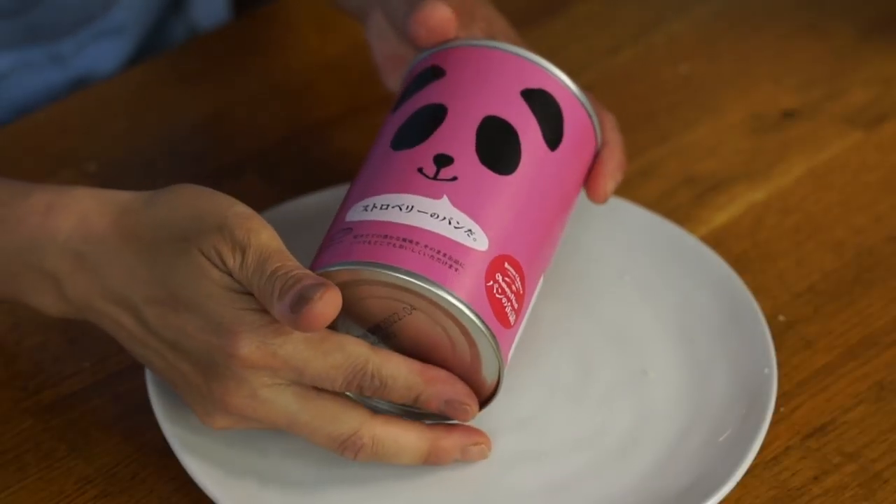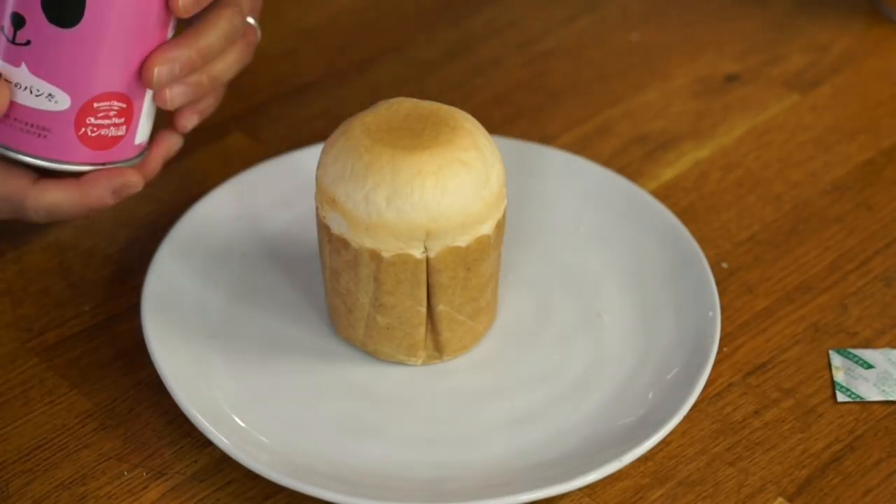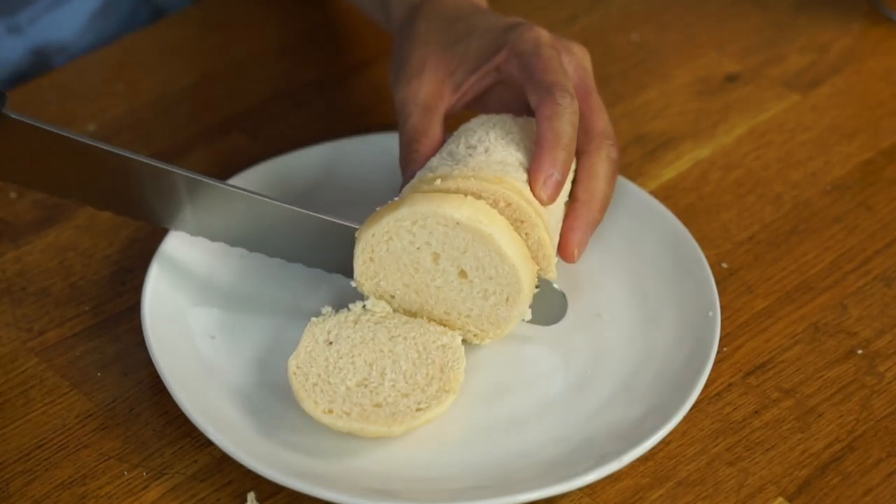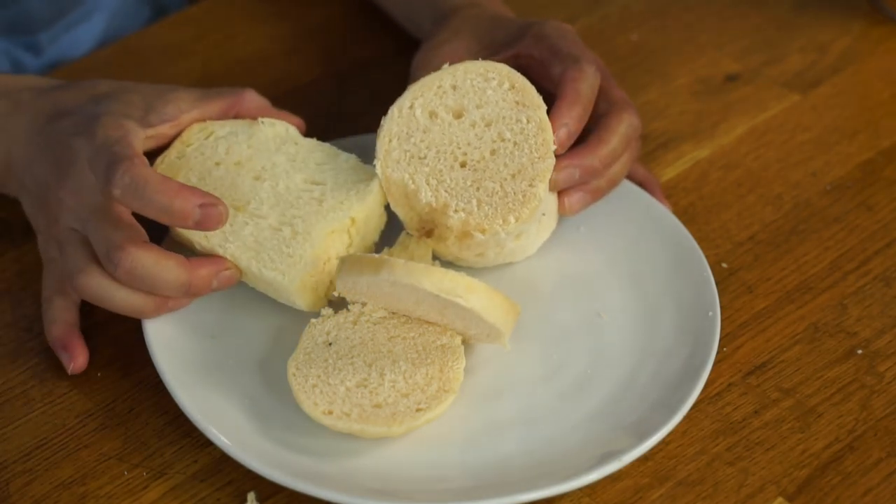Let's try the one in the adorable pink can — this is the strawberry. Not a very strong strawberry smell whatsoever. It's not very pink, still stinking adorable with a little mushroom top. It has a very gentle pink hue to it — if you compare it to the milk bread it's slightly almost orange. I'm actually kind of surprised — I didn't think I'd like this one, but it has just a slight little touch of strawberry flavor and it doesn't taste necessarily artificial. I was expecting it to taste like strawberry Pocky or strawberry Quik — that fake strawberry flavor — but it's just very subtle. It's nice.